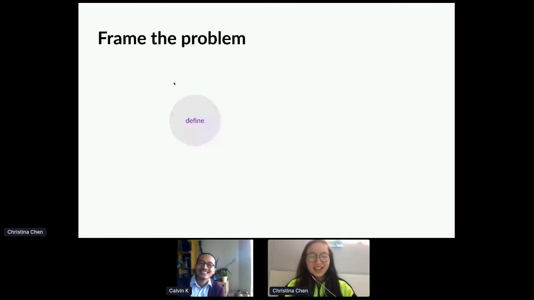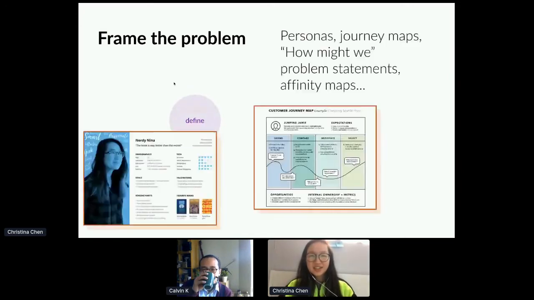Okay. So define is about framing the problem. Once you've done a bit of research, you can start to synthesize the insights and group together common themes and really define what your users want and need and what the general problem is.